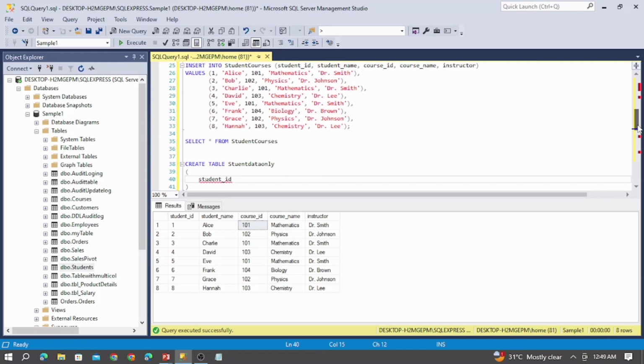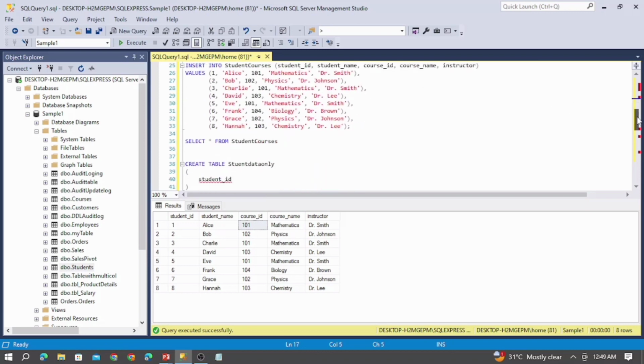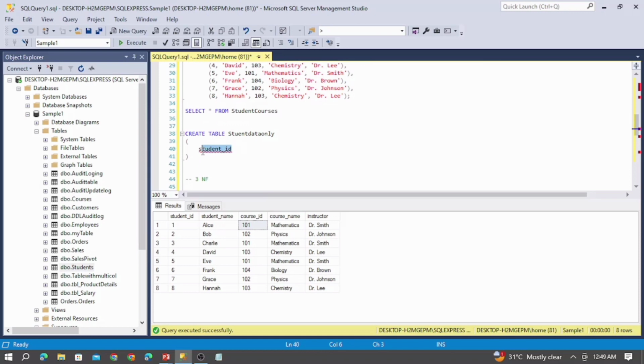Let me copy from here, paste it here, and I can create another table which is course.